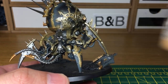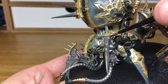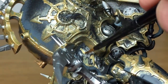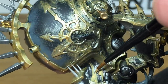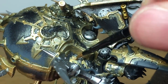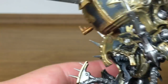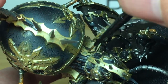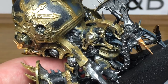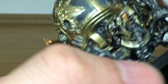Next I'm going to be using Vallejo Dark Flesh. We're going to be doing all the skin sections on this — there are loads of them dotted about: tubes hanging down underneath, little tubes tucked away inside, around the legs and inside the body as well. So when you're painting it, if you suddenly come across one you haven't painted, just catch it up to where you are and you should be fine. The flesh did take an age to paint though, just bear that in mind — it does take a long time.